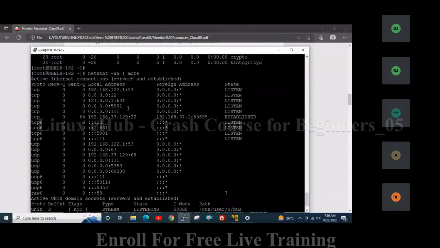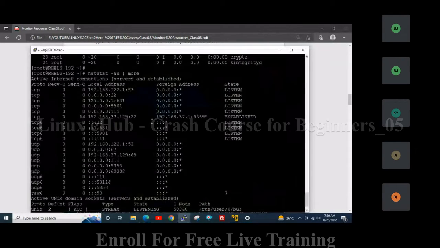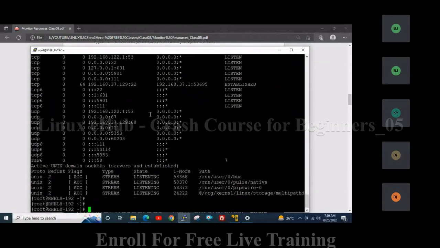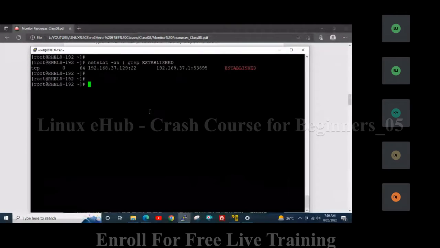Likewise, we can check the network information using the netstat command. Then netstat -an | grep ESTABLISHED. You can see 129.128.37.129:22.